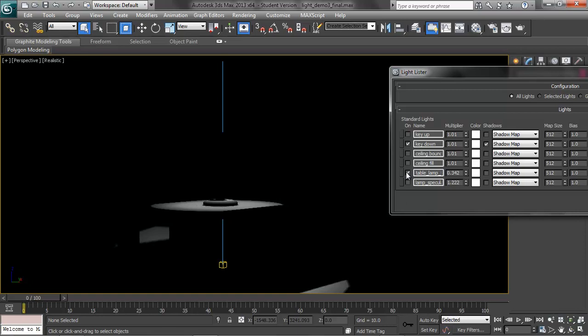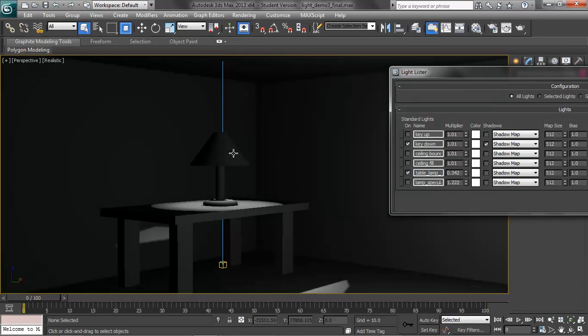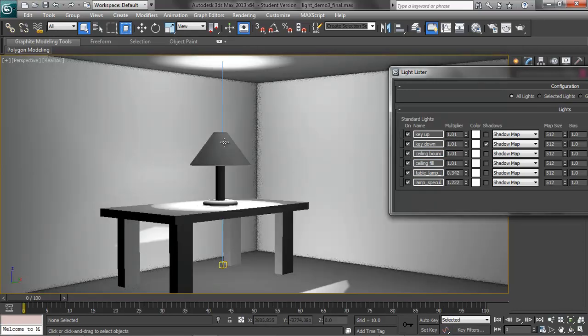Now, under the table, we want to add a little bit of light. So you can see this is simulating the light going down. And also, there's a specular highlight that's added on the lamp, which you'll see when you render it out. So this is basically the similar idea. You got light going up, light coming down. It's bouncing off this surface, bouncing off the top. But it's the same setup, just a little bit more complicated.